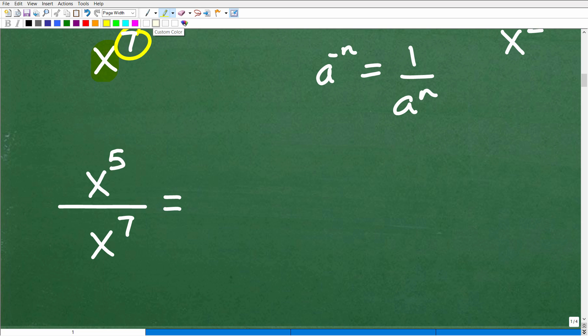Let me write this back up here, a to the negative n is equal to one over a to the n. And another way you can think of that rule is the following, I can take this x to the fifth, and I can move it down into the denominator. You're allowed to take any power that you want. If I got a power in the denominator, I can move it up into the numerator. If I got something up in the numerator, I can move my powers between the numerator and denominator. But there's a little bit of a rule, a little bit of a change that you need to make.